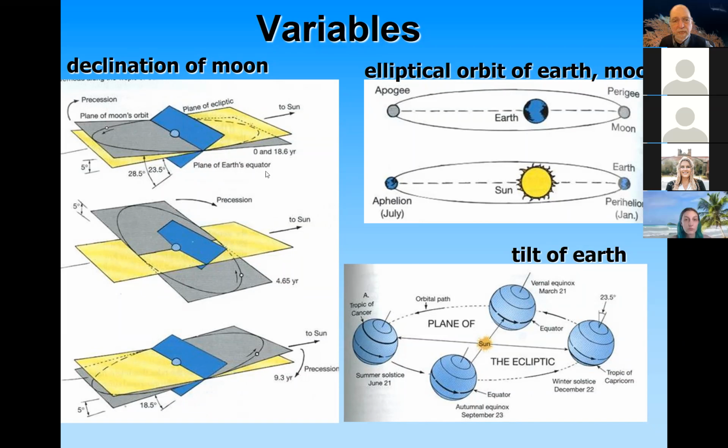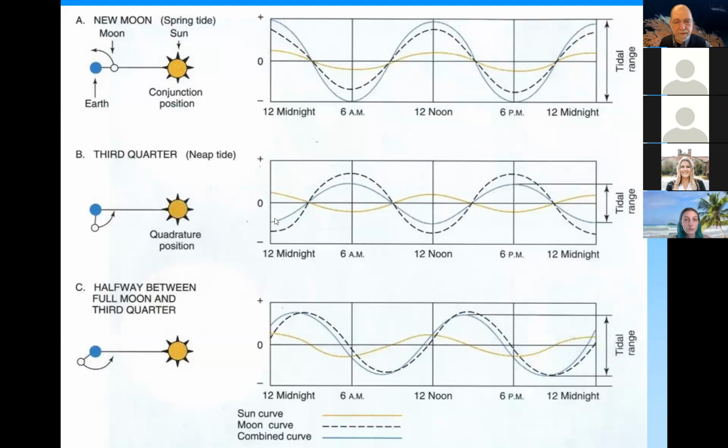So let's see. This is just a cycle here showing the different ranges. And there are tides which can occur. There's a diurnal tide, which is a tide that varies with approximately a 24-hour period. And there's a semi-diurnal tide. And whether you have a diurnal tide or a semi-diurnal tide depends on where you are in the planetary structure. Okay, so this equilibrium theory only accounts for about 25% of the total range that can occur. What causes the rest? All right, I'm going to try to draw some pictures here to illustrate that.